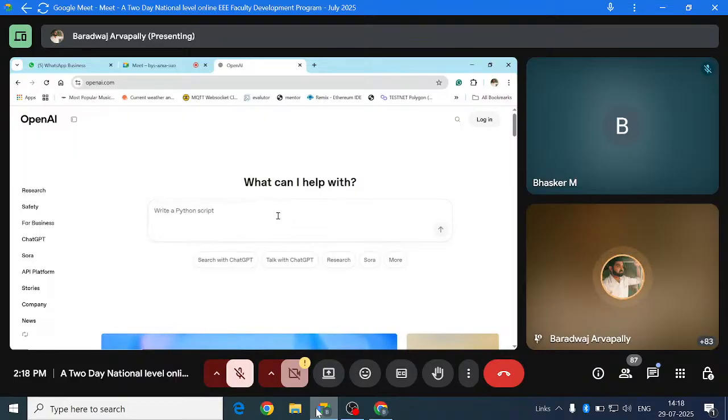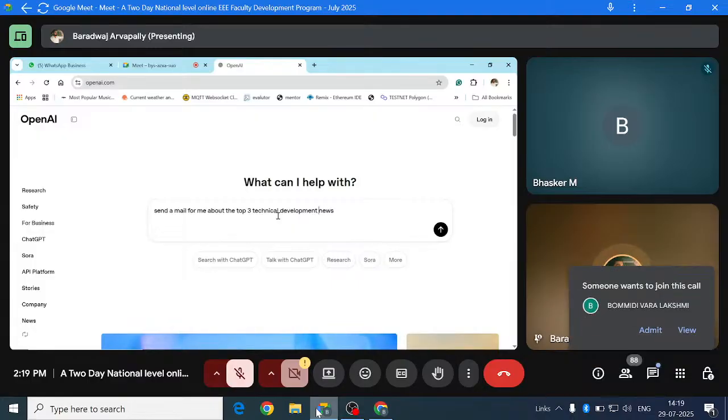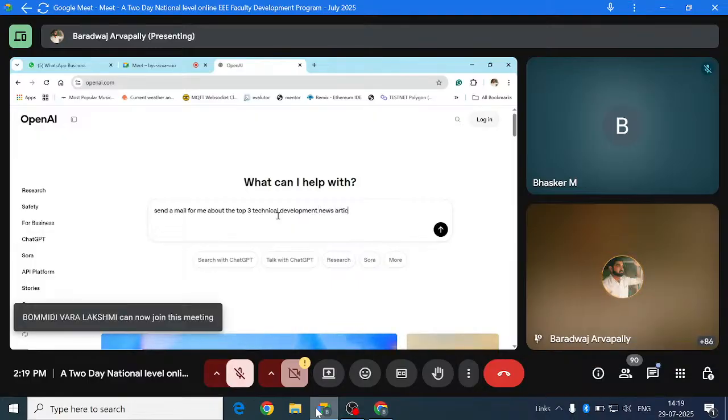But if I want to send a mail, can ChatGPT send a mail? Let's see. Send a mail for me about the top 3 technical development news articles.